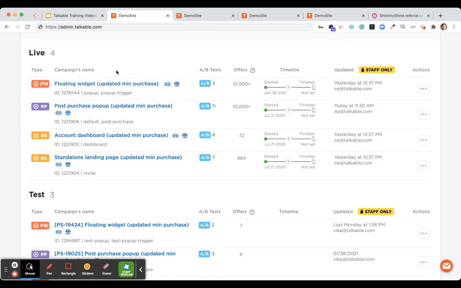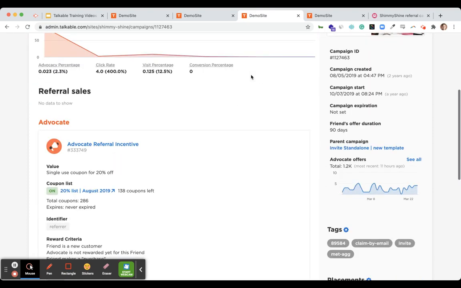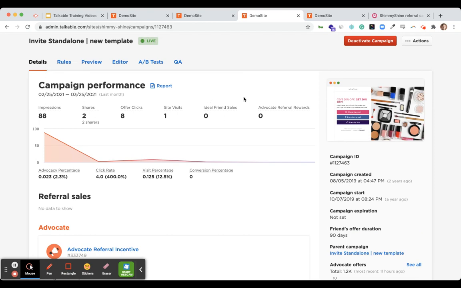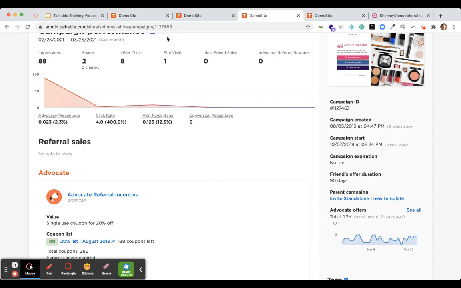So those are your four main campaign types, your four main campaign placements. Let's go ahead and hop into one and take a look at what it looks like inside the campaign, the dashboard, the rules. We'll look at the editor, and then of course walk through the user journey. So here's the inside of a campaign. If you clicked on one of those links, it would take you here to an overview of the campaign. You can see a little mini version of the funnel, particularly just for this standalone campaign: how many impressions, shares, etc.